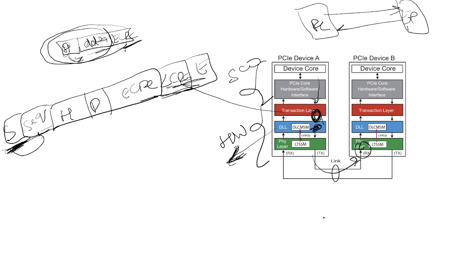I will get a start. Next I will get a sequence number. Then I will get a header. Then I will get the data. Then I will get the ECRC. Then I will get the LCRC. Then I will get an end. So the receiver will get a clear idea that next I will get the next packet.